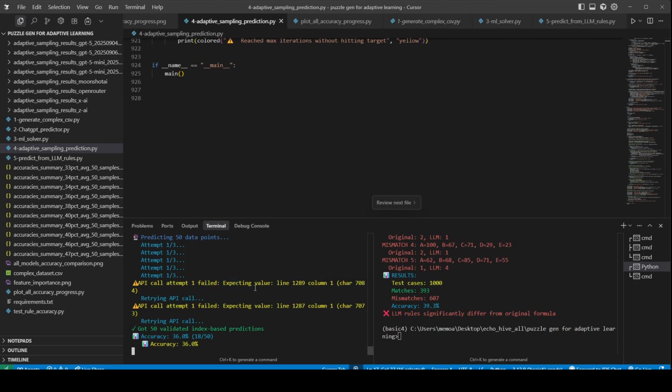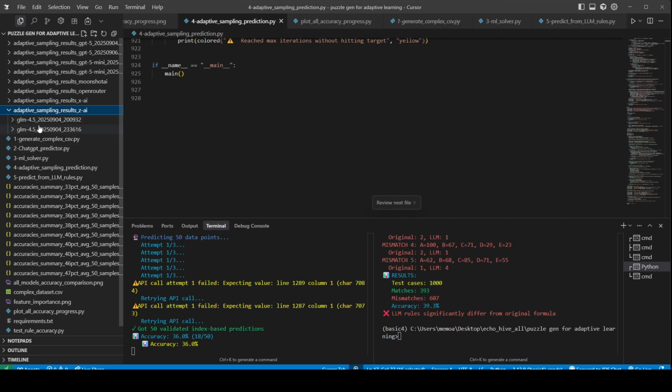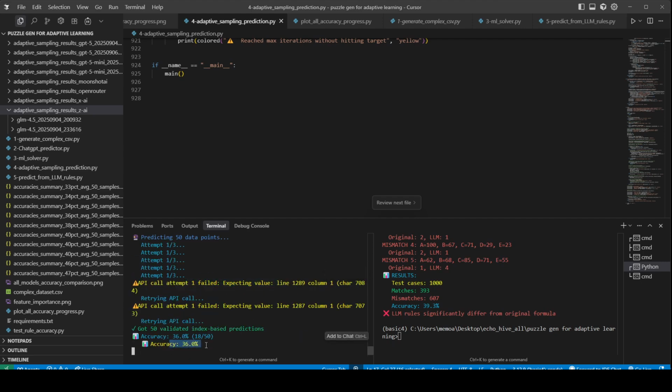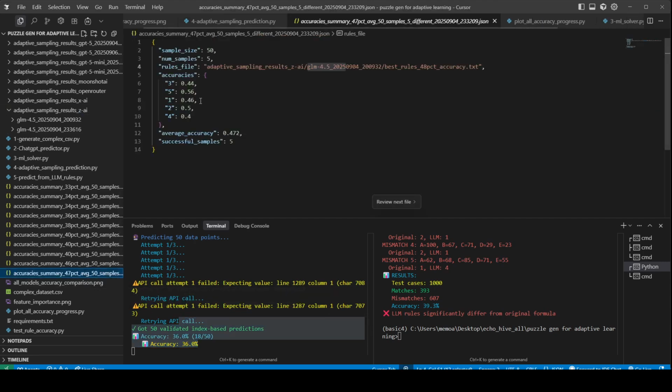You can also consider this a little bit of a test of the model's instruction following. Most models do well. Interestingly, GLM 4.5 did really well as far as its mathematical prowess, but it did not do so well in instruction following, as in it was failing like this. Usually, this rarely happens with GPT-5 Mini. I'm not sure why this happened, but anyway, this would have printed the accuracies and then saved them like this.